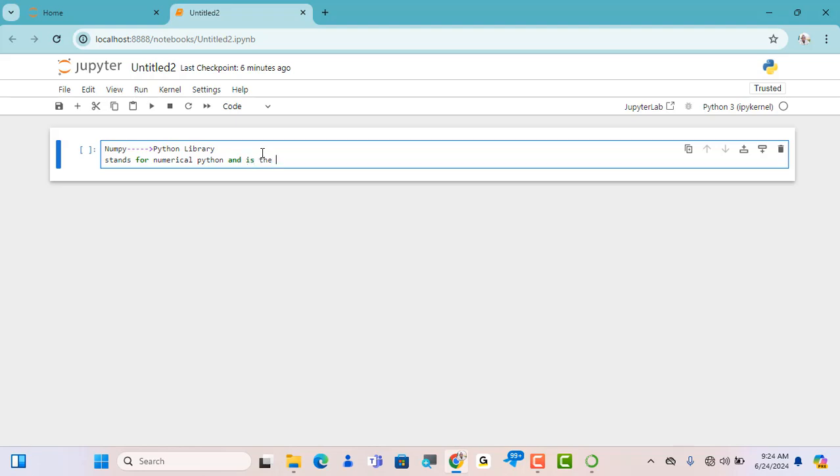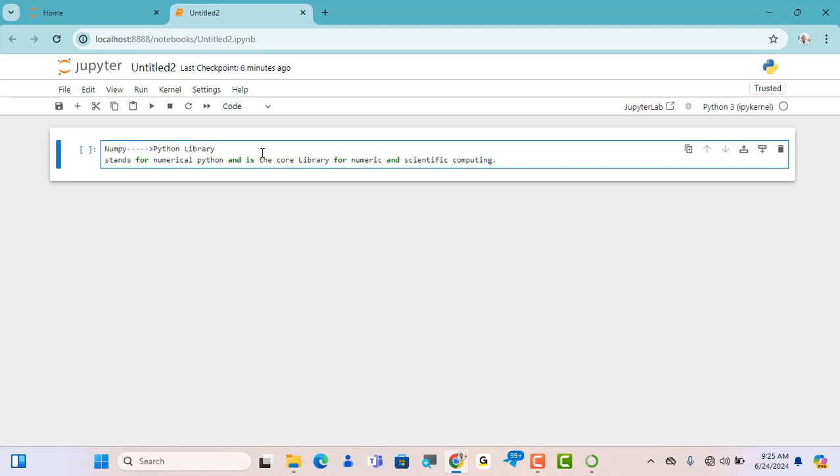And it's the core library for numeric and scientific computing. So NumPy is one of the most important libraries in the Python ecosystem.